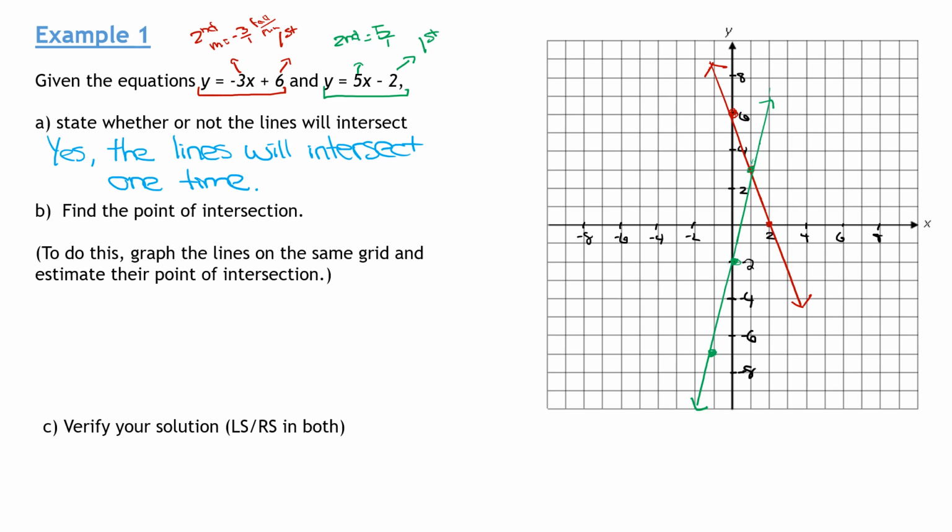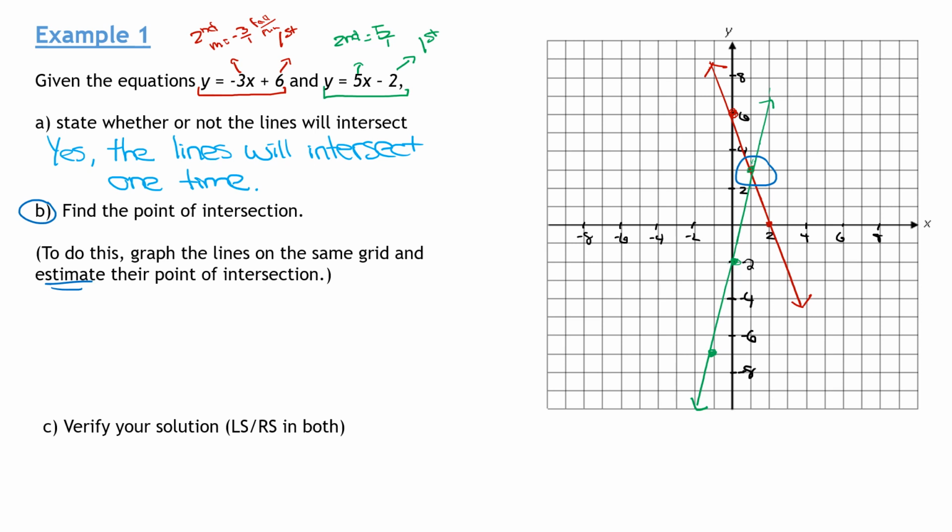the question we're working on here, part B, says find the point of intersection. Well, it's pretty clear. It says here estimate their point of intersection, but I could see when I was counting out my rises and my runs, the point of intersection was right here, right? So I don't even really have to estimate because it happened to work out really nicely that I could see where it was.